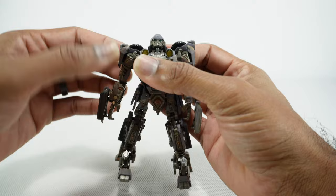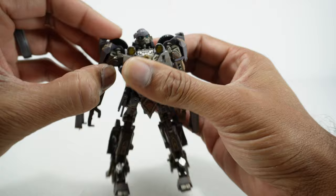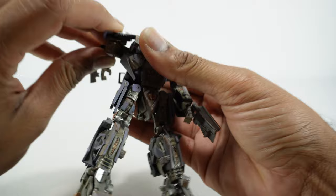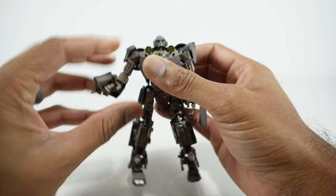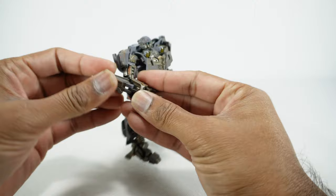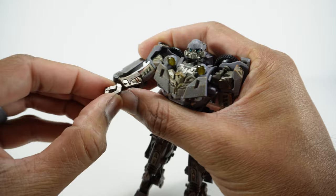You do get side to side, rotate all around, and up and down on the head. You have a rotation joint at the shoulder on a ball joint, so it gets up there — a little bit hindered but you can rotate it around. You have a rotation at the elbow. The elbow gets you not even 90 degrees, and this panel here likes to flop down. For the hands you have a single pin that opens up. They are die-cast, but like I said that joint is kind of loose.